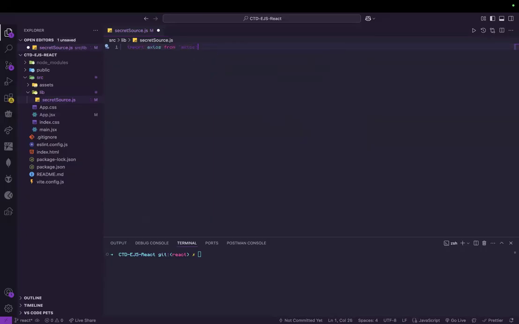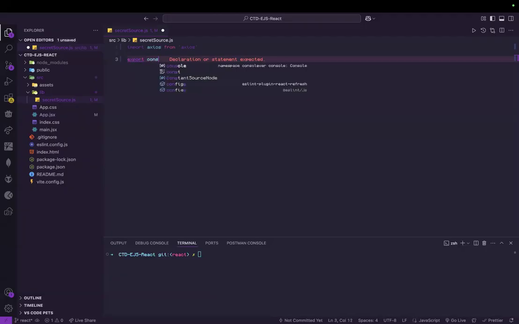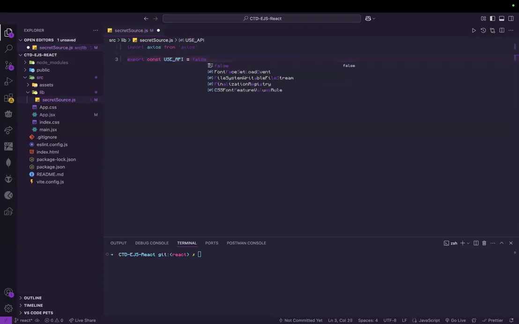And then I'm going to have a variable to set whether we're going to be using an API or just storing the secrets locally. We're not going to use the API at first. We're going to keep it more simple. But if we have time, I'm going to make it a little bit more complex. But since it's just the simple stuff today, setting up the basic scaffold of the app, we have a little bit of extra time to do some more complex stuff. So if some of this is going over your head at the beginning, it's okay. We're going to go over it multiple times over multiple lessons.